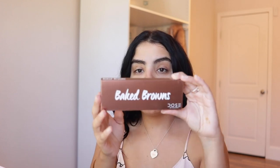But anyway, I'm probably gonna speed forward through a lot of this because this isn't a get ready with me video. But I did get my BoxyCharm in the mail and I want to use some of the products that I saw in here. Gorgeous Baked Browns palette in there, so I really want to see what this is about because I always hear amazing things. Oh my gosh, what is it with me receiving broken things? There's eyeshadow. Oh my gosh, it looks like it's broken. Oh my god, please do not be cracked.